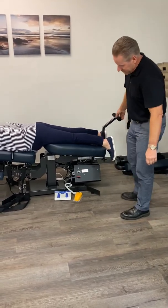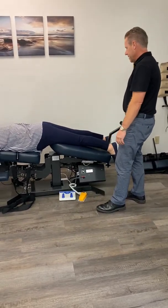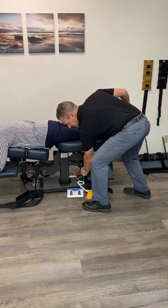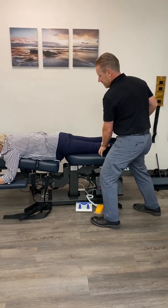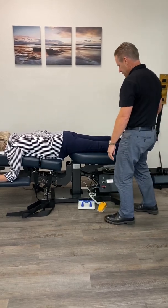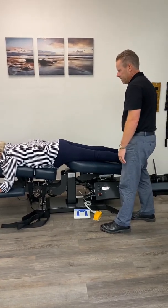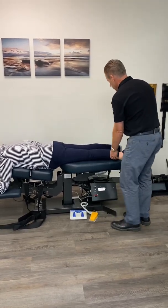We're going to put this in here, and we're going to institute a little bit of lateral motion. In fact, I'll wait until we're up to the top here. Sorry for interrupting, Mom. But now we're going to release this lock. And now you notice we can go that way, we can go this way. So let's go ahead and add some lateral treatment. So we're going to get this going so that now, can you feel that a little bit more on the left side? Yes.